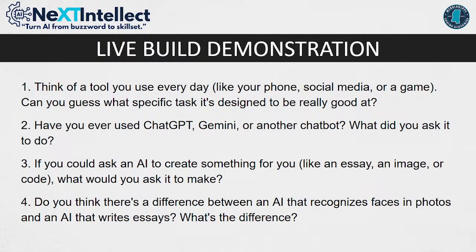Well, notice that they're both artificial intelligence. It's just one is going to have been trained on a lot of examples of what faces look like and different types of faces. And that specific AI, if it wasn't trained how to also write essays, isn't going to be able to do that task at all. And then the one that was trained on essays and how to write essays isn't going to be used in the context for facial recognition. Okay? So both AI being used in different ways and trained on different things, so it's based on the data in its training.